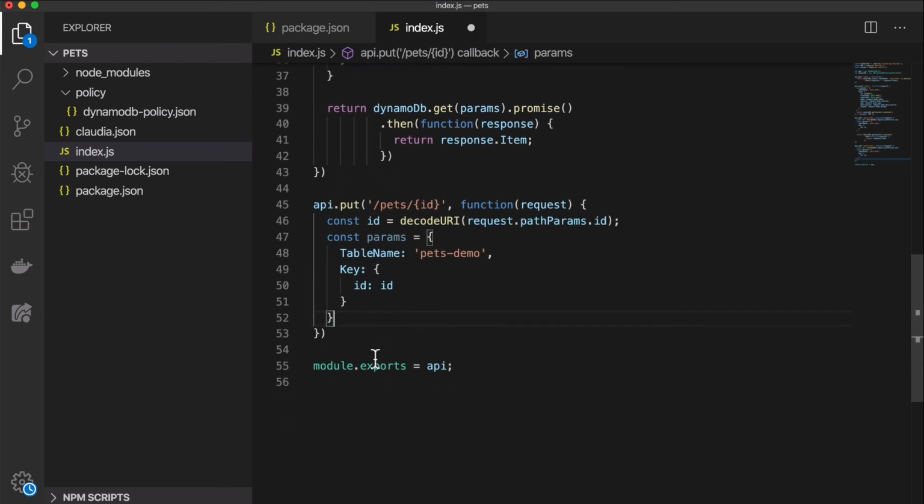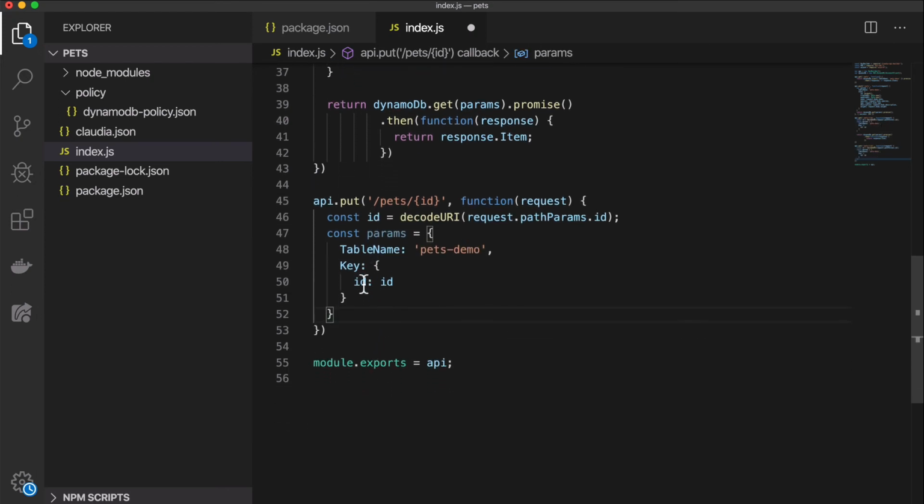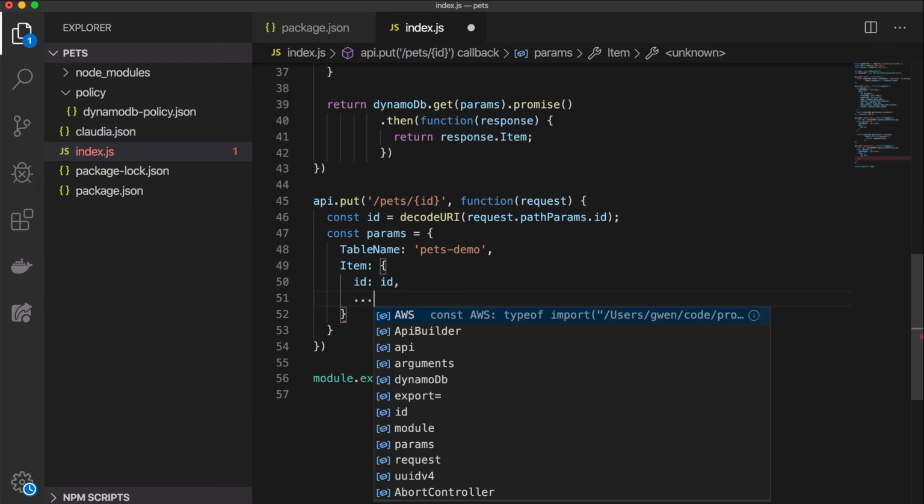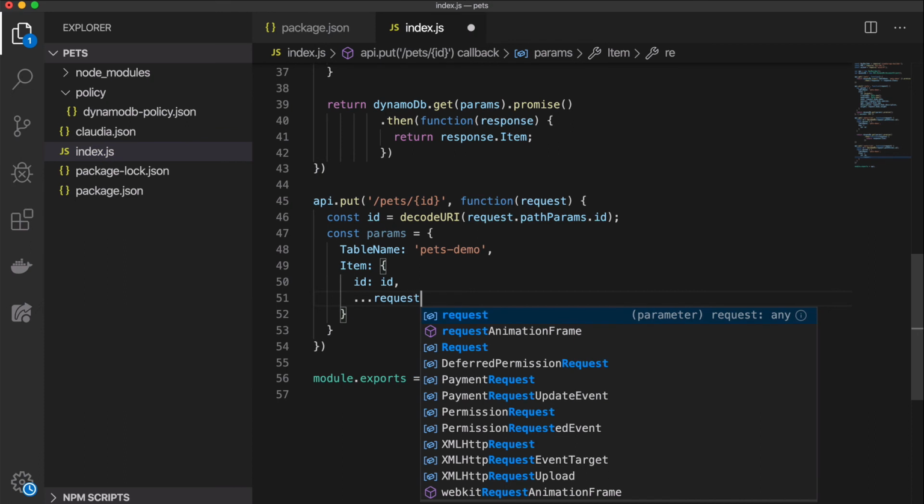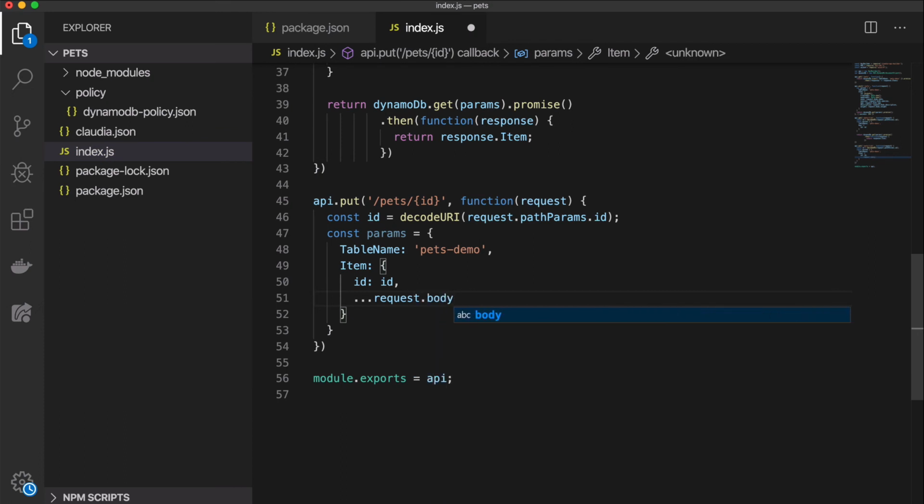But in this case, I don't just want to refer to the item, I want to update it. So I'm going to change this to item. I still want to refer to it by its ID. I'm going to take a little bit of a shortcut here, and only because I'm the only one going to make calls to this API. Going to go ahead and pass in whatever key value pairs are passed through request.body.